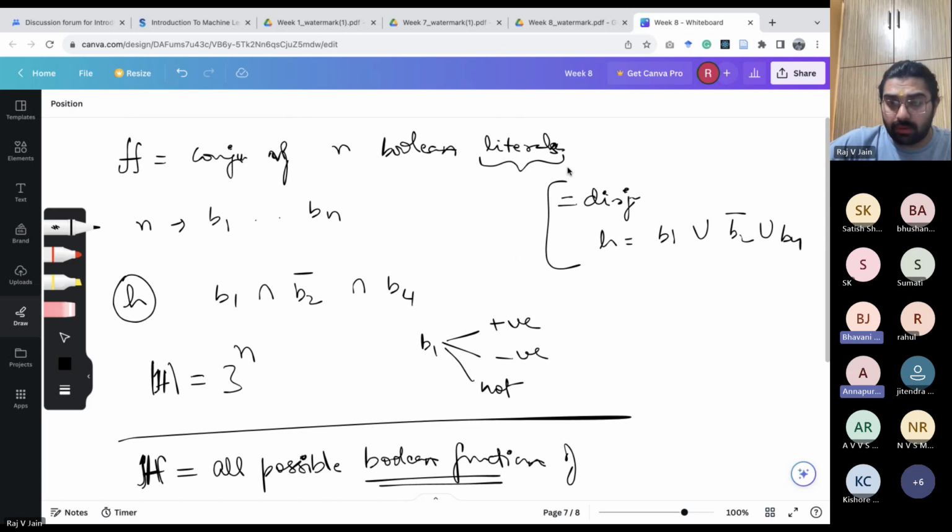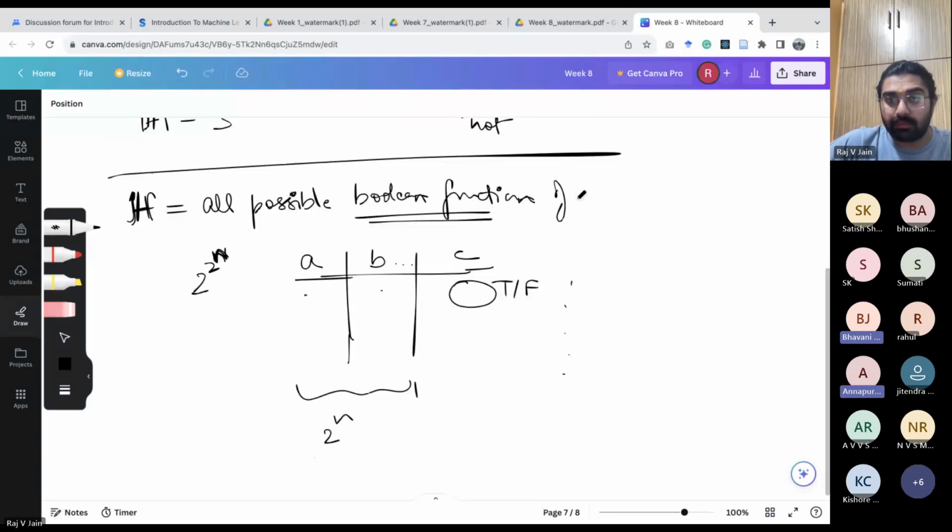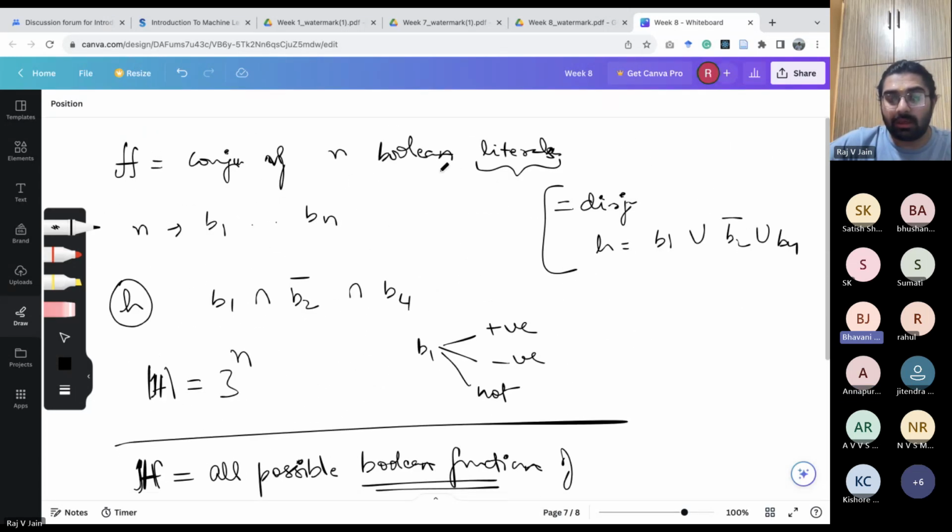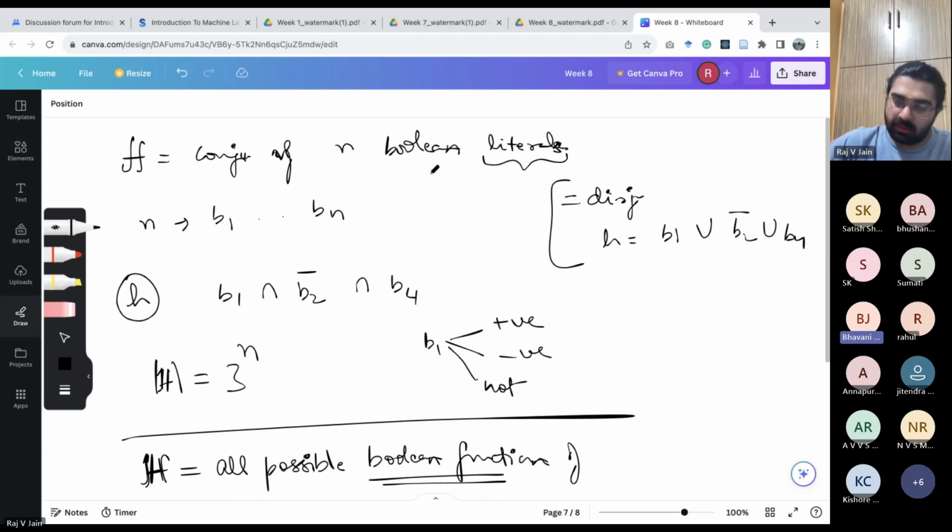But there we are also considering no value as one option. So it can be positive, negative, or null. That is why we are having 3 power of n. Okay, that is why I was confused. Conjunction, for me, sounds similar to and, so even here I'm doing the conjunction operation only, but here I'm considering no value. That is why I'm having 3 power of n. So that is where I am a little confused: where will they use this no value, and where will they not use this no value?